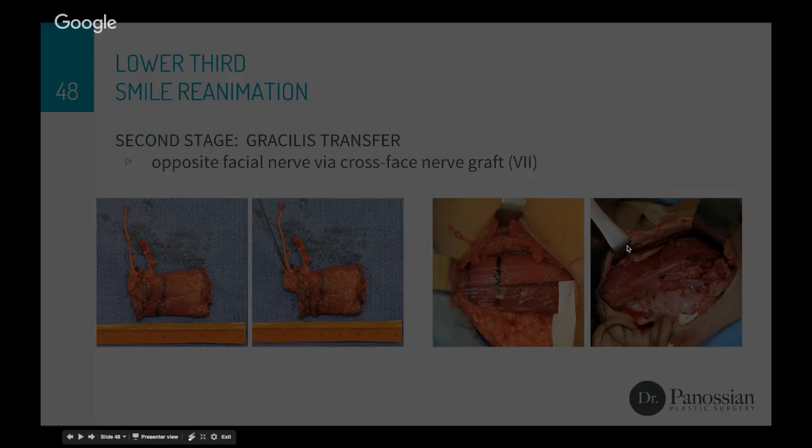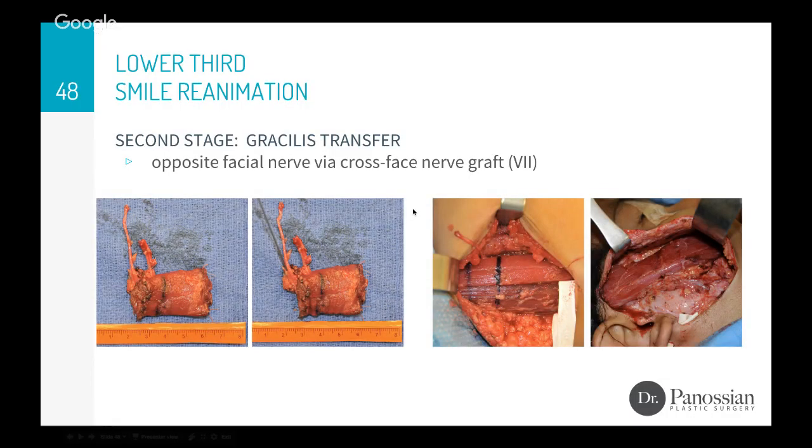Now, once we've done the cross-face nerve graft and we've determined that there is decent innervation, we come back in about 9 to 12 months roughly and perform the second stage, which is actually moving the gracilis from the thigh into the face. And you can see this in situ gracilis here. The nerve is outside the body there. And in this particular picture, I'm showing a stimulation of the nerve and a contraction of the muscle. And here's the inset inside the cheek with vascular anastomosis to the facial vessels.